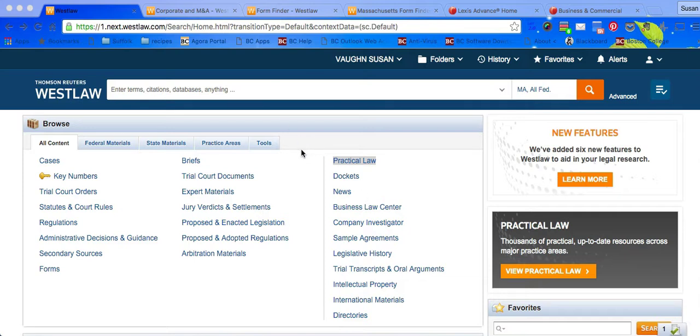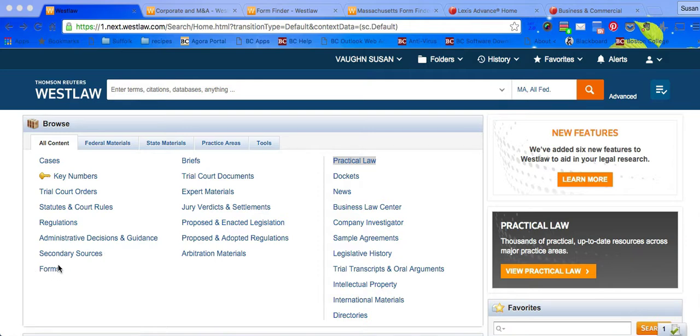So on all of these databases, except for maybe Lexis Practice Advisor, which we haven't looked at, I just wanted to remind you about the search tips we've already gone through in the prior weeks, including searching for secondary sources and browsing to Massachusetts materials, because you can use these same techniques to find forms on both Westlaw Next and Lexis Advanced. So I'm not going to spend too much time doing advanced search features. Rather, I'm going to show you just a couple of places that you can look for forms on Westlaw Next.